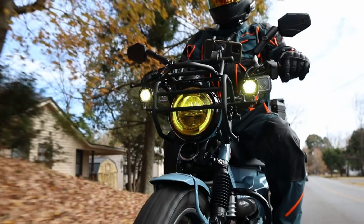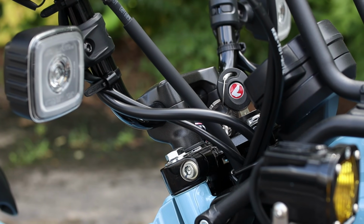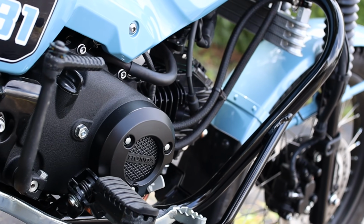which is the last thing you want to do on this thing, as the most expensive modification done to this CT125, aside from the engine build, is the paint.